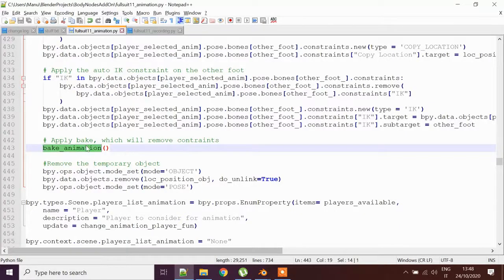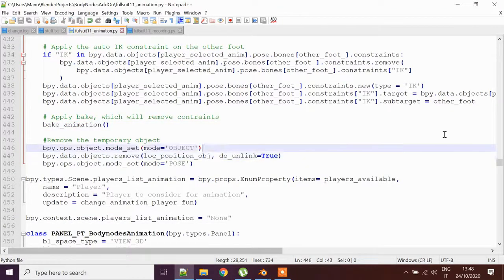That's what this bake animation functionality does. It's a function inside the script, so I made it, but it basically calls a function inside Blender in a particular way so that we just get what we need.